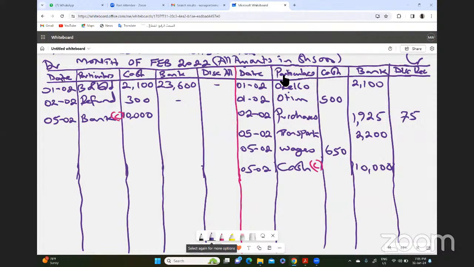Okay, our next discussion is going to be discounts and returns. That is our next discussion after this cash book. But for now, receiving a discount does not mean that the supplier is going to get money and give you. Is it what it means? No. It is not what it means. And putting it in a cash book here, we are not putting it there simply because it is a cash transaction. It is not a cash transaction. We are putting it in a cash book to show effect. Are we together? It is simply there to show effect. But it is not actually cash coming in or cash moving out.